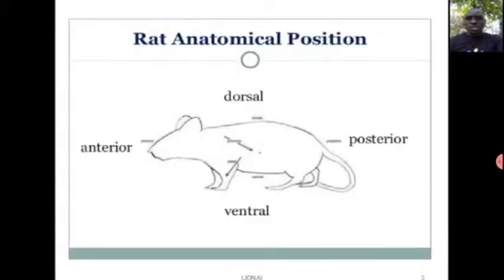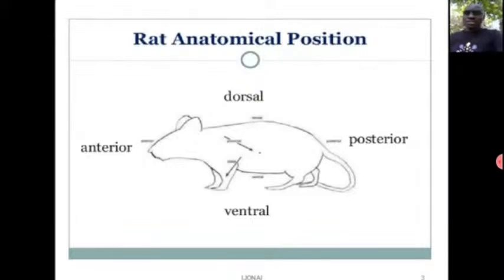Allow me to go through that structure there. As you can see, some of the terminologies that we have used have been put in action there, have been applied. As you can see, dorsal towards the back, that's what we said, or towards the backbone. Then we have anterior towards the head. Then we have ventral, which is towards the underside of the body, the belly side. Then we have posterior, which we said towards the tail. Lateral on the sides, medial towards the midline, and so on and so forth.